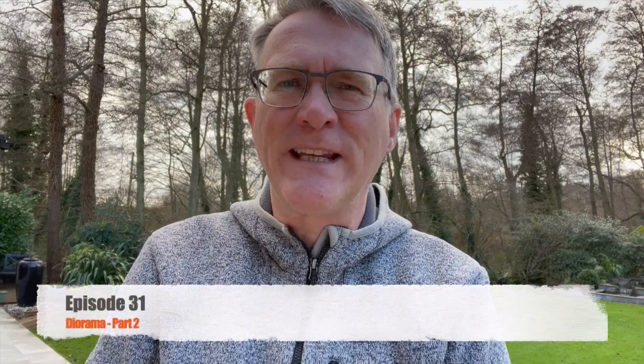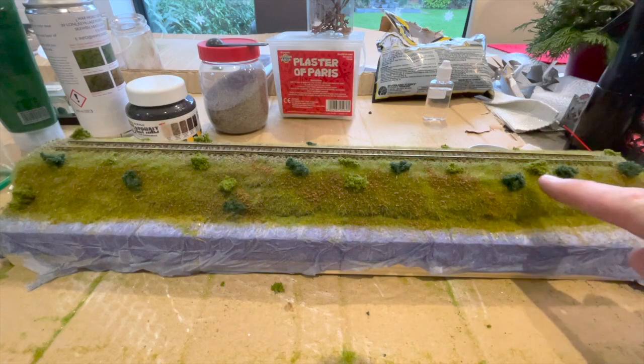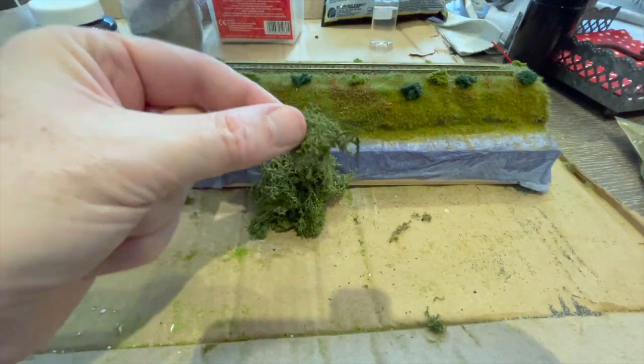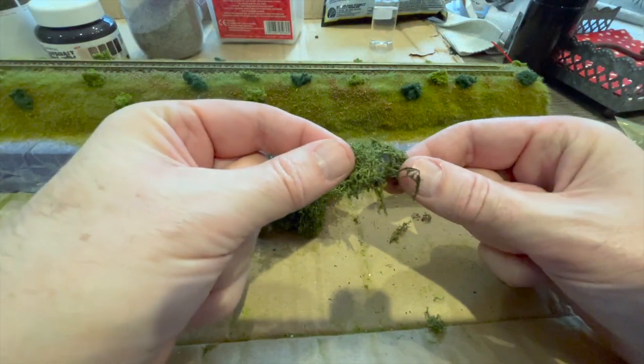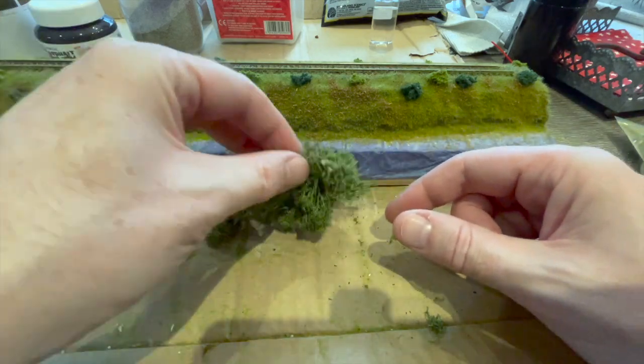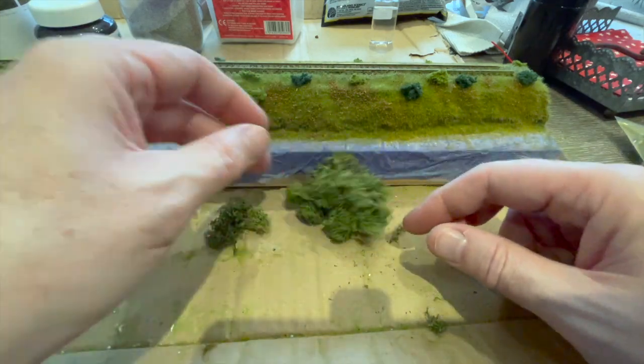This week we're going to be carrying on with our diorama build. Now you can see we've got some different colours on there, so we're slowly building up the picture of the scenery. Another material we have is called lichen. So this is a plant-based material that they dye green. And you see it looks like trees and bushes and things.